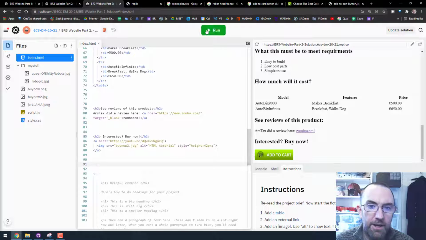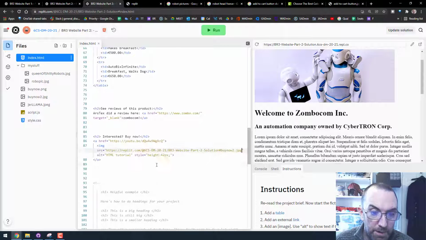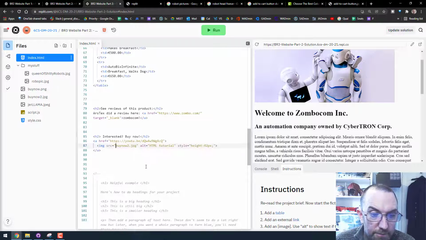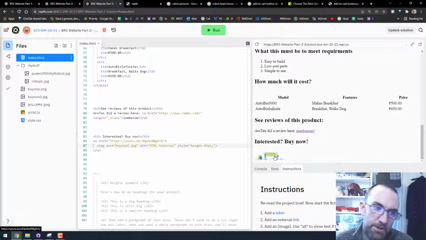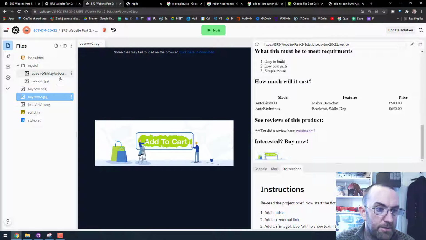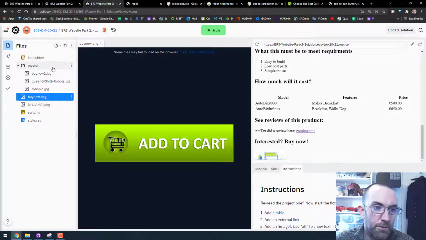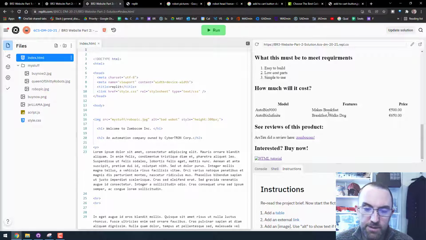But if you're getting errors, I definitely would just try copy pasting it. Just grab this here. If you copy paste it, you will have to delete everything up as far as buynow2.jpg. Now wait, is this in my stuff? Let's go down there. It works. So maybe I should put this in my folder of images just to organize my website. So now if I run it, it'll have broken it because the link is no longer correct.